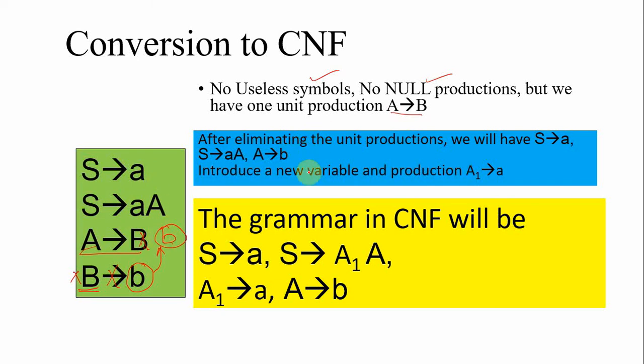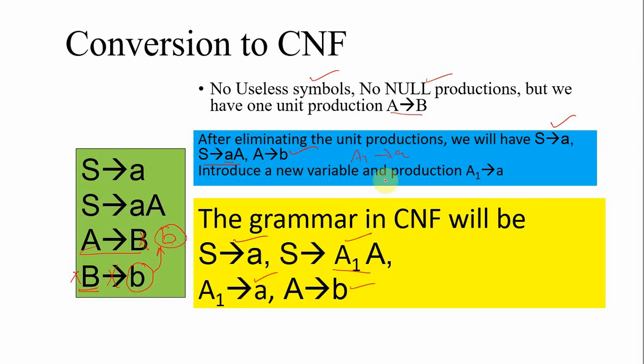Now these two productions satisfy the property of Chomsky normal form, no confusion, but this one does not. So for this A, we can introduce a new variable as we did in the first example. We are introducing a new variable A1 gives A. That production should be included in the grammar. S gives A, gives B, which were already there. This is the new introduction: S gives A1 followed by A, then A1 gives A should be added.